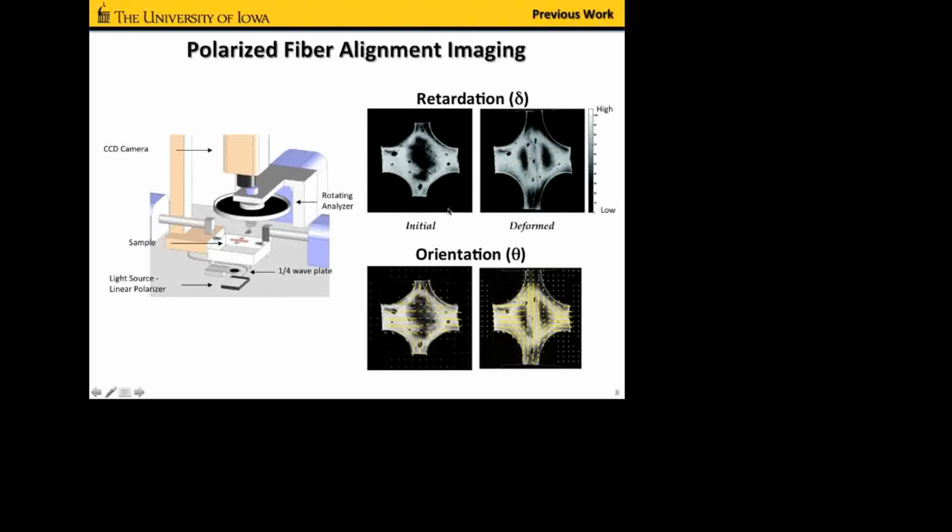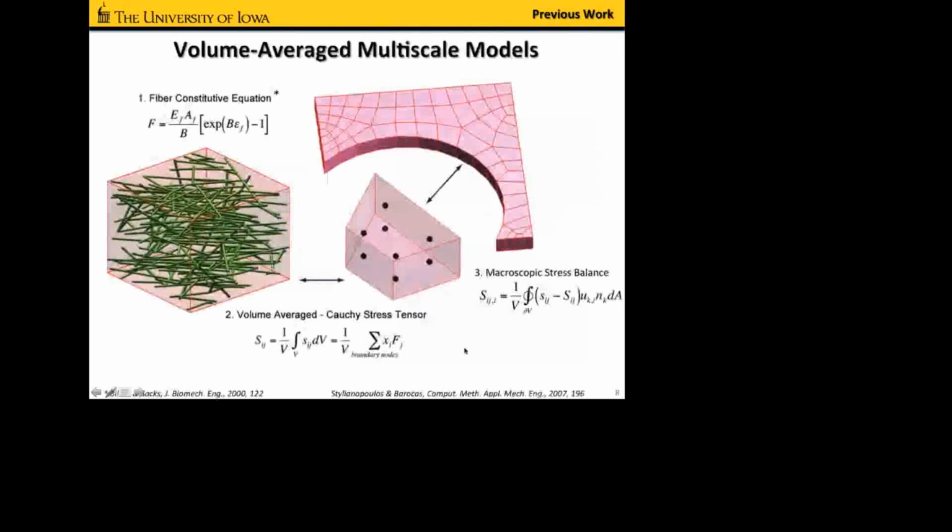The important thing to recognize is in the deformed image, where we've stretched the vertical axis and kept the horizontal axis stationary, there is significant restructuring and reorganization occurring in response to the load. We can get measurements of the strength of that realignment by correlating it to this retardation value. We can also get the primary direction of orientation, which you can see in the maps below. So we have the ability to acquire this information.